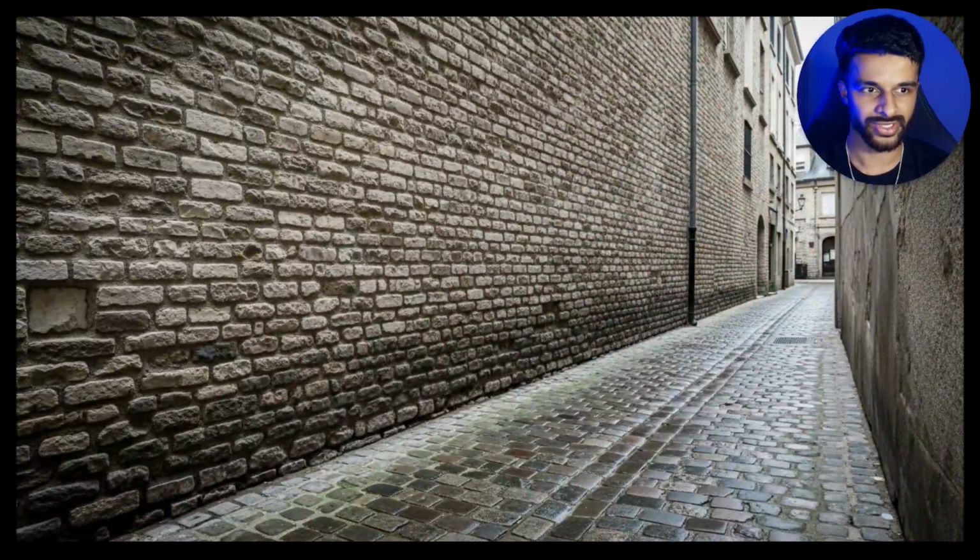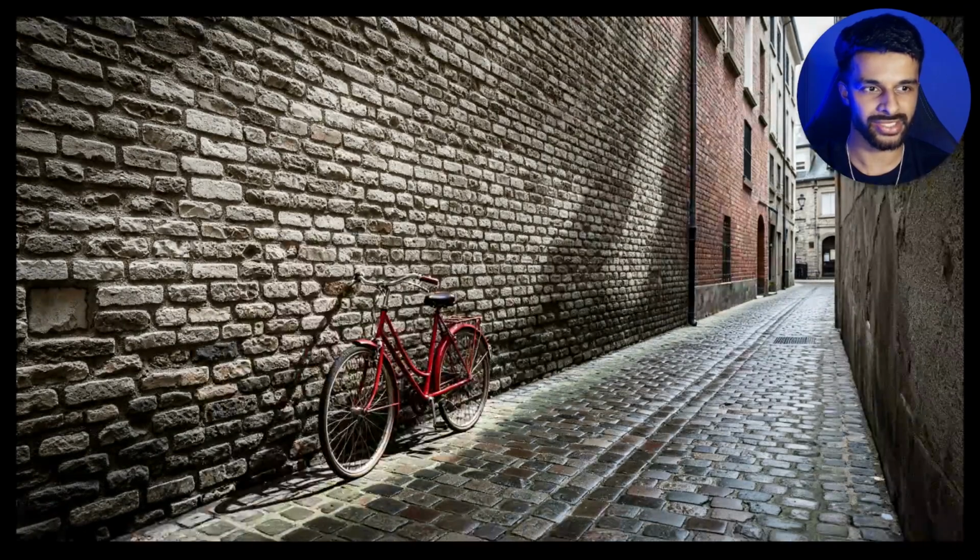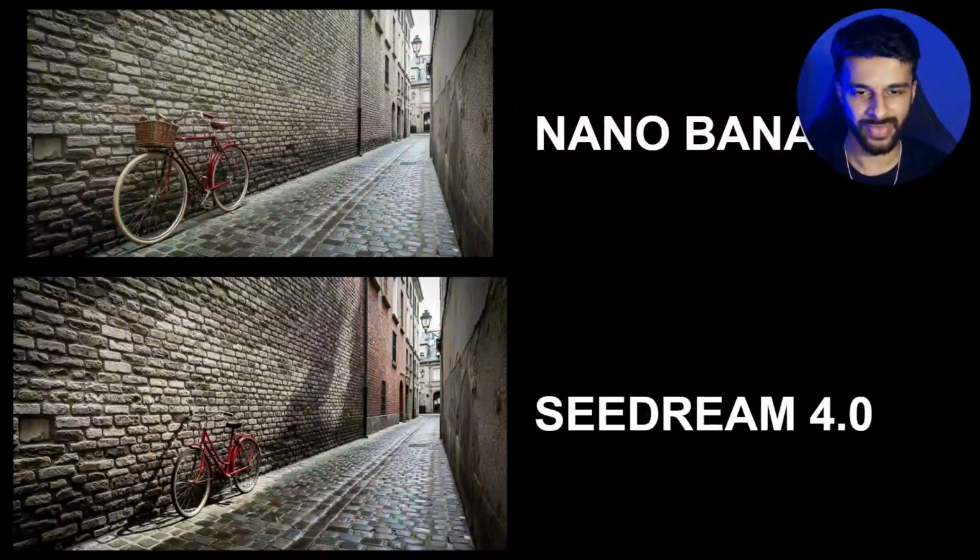So let's go back to the original one. Okay, so the bricks shouldn't be changing color like that. I think Seedream just imagined what it should be. That's not necessarily a good thing, but it doesn't look too bad. It looks okay. This one's a hard one, I'm not going to lie, because as far as quality of image goes, I'd give it to Seedream, but Nano Banana stayed more true to what the original image looked like.